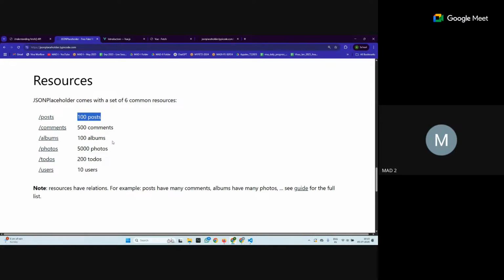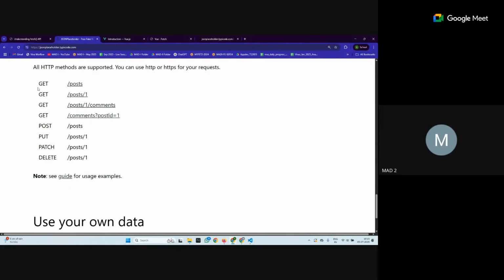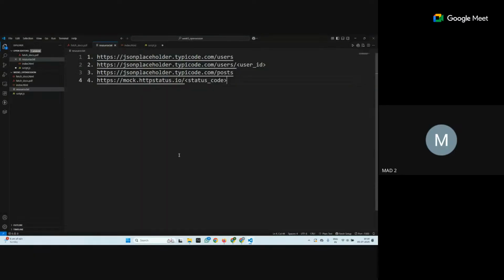So for that we'll have to focus on this. You see, when you use posts with the get method, you will get 100 posts. But what I'm trying to do is send data back to the server. So I'll be using the same endpoint, but with the post method. Now you have to mention with what method I'm trying to put, what the headers are and everything, and we will now make use of this.